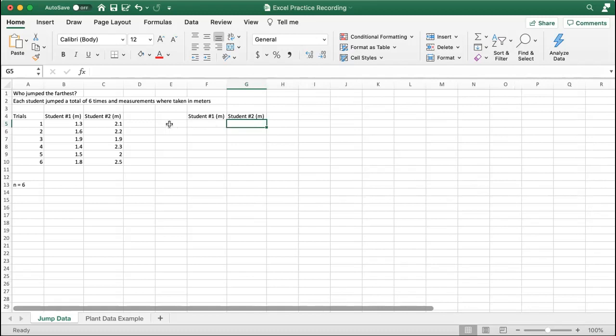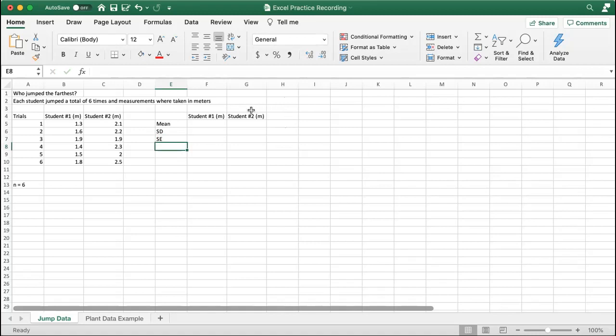What I want to do is calculate the mean. And so I'm going to click on a cell and I'm going to begin typing. So I'm typing in the mean. Then I press return. When I press return, it takes me to the next cell. You can also use the up and down arrow buttons to move you around. And so the next thing that I want to add is the standard deviation, which I'll abbreviate with SD. I'll press return. And now I want to add the standard error, which is SE. And I press return.